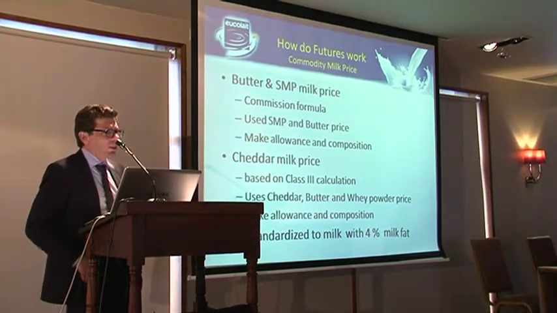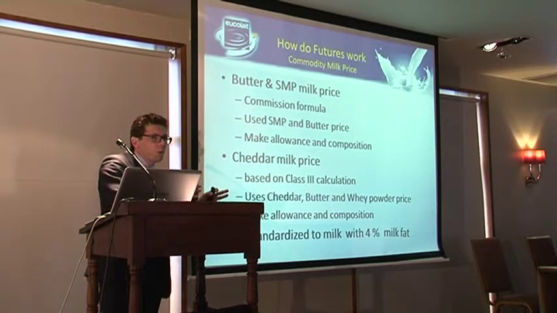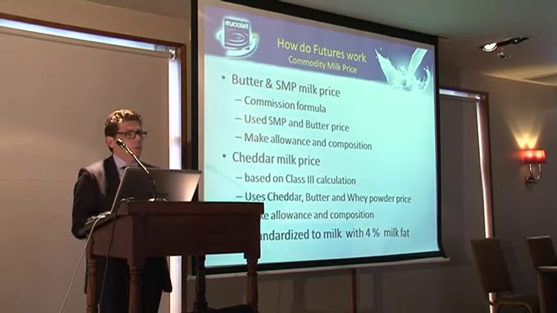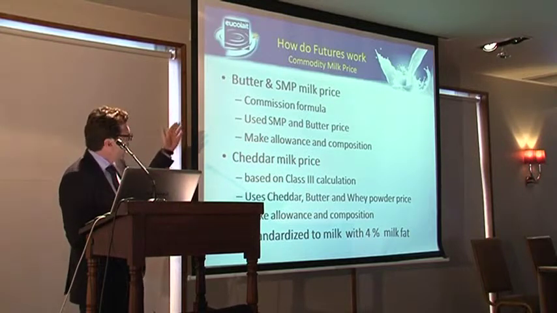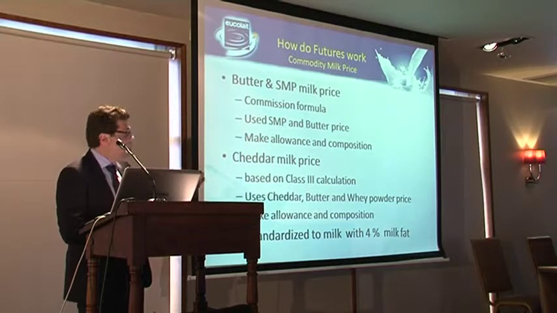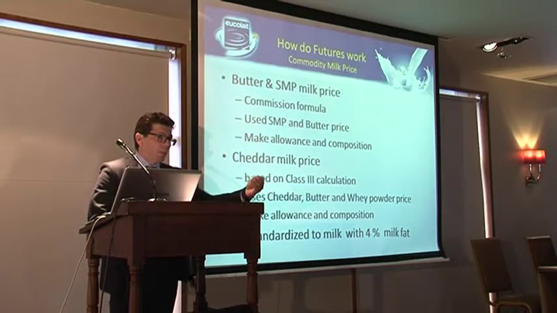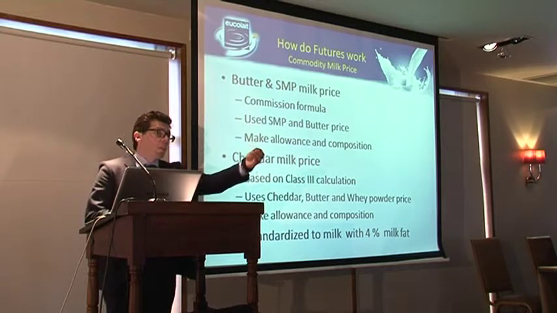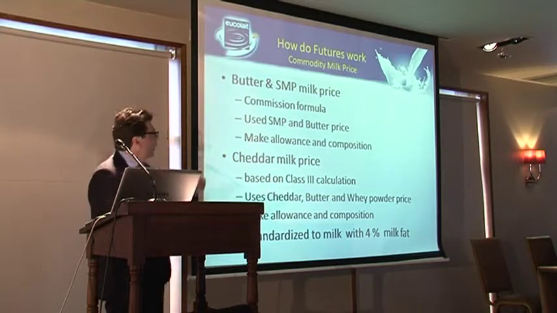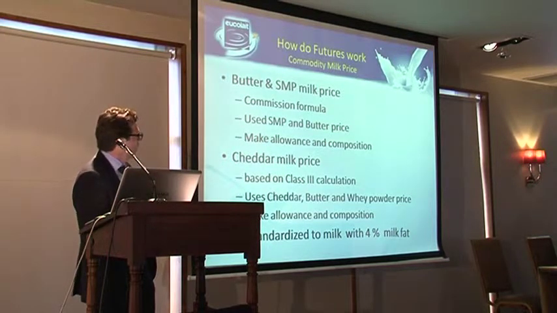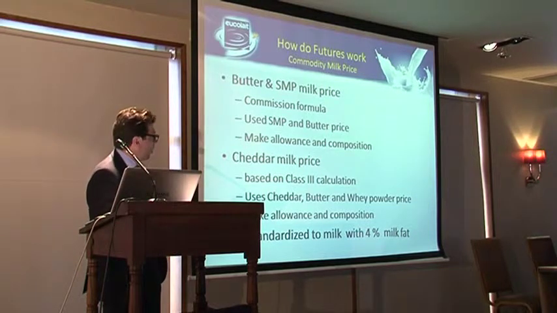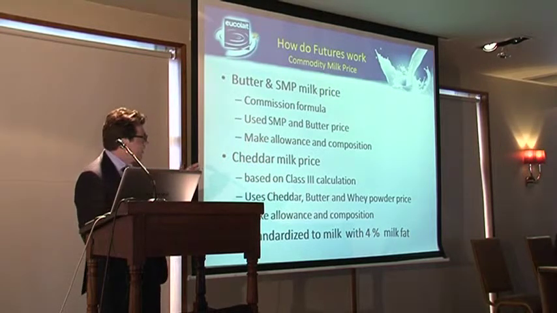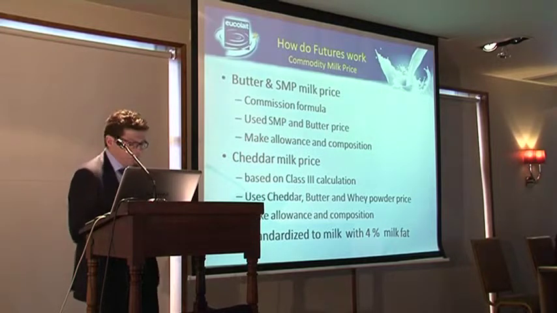I have looked for my presentation at the milk price, even though most of the futures that are traded are the commodities. But why did I do that? Because milk can be composed out of the commodities. And similar to the class 4 and the class 3 milk prices, you can have a formula based on the commodities that takes skim milk powder price and butter price, that takes into consideration a cost to produce it, and that takes also into consideration how much of that skim milk comes into the milk, how much of that butter goes into the milk, and that's how you can make a butter and skim milk powder commodity price. A similar procedure for cheddar, where it is a bit more complicated because you're not only using cheddar, you're also using whey, and because the fat content of cheddar is different than that of the milk, you also have a small butter fat component.